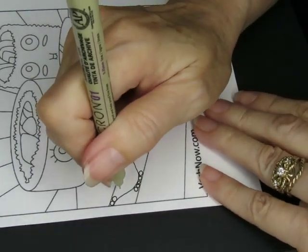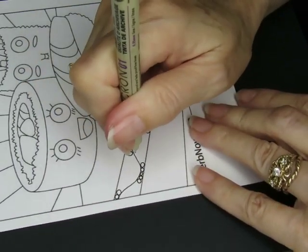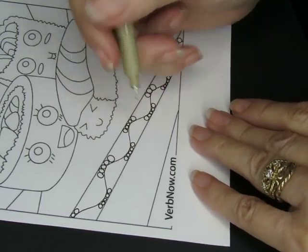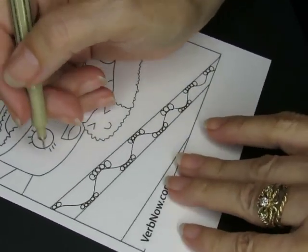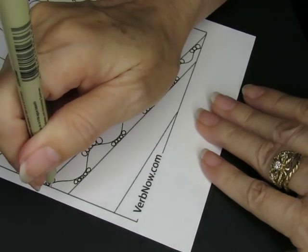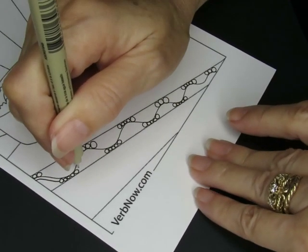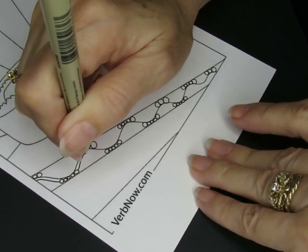I want to embellish these somehow. Let's see. This is what the tangle looks like according to this step out, but I think I'm going to play with getting an extra line in here.